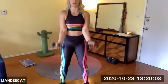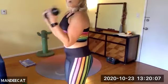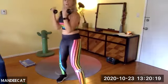Pull, release. Elbows are close to my ribs. Right to the shoulders. Full range. Elbows fully extend. Careful you're not locking. Gorgeous brace, Maddie. That looks awesome. Nice, Naomi. Okay, team. Now from here, isolate the top.